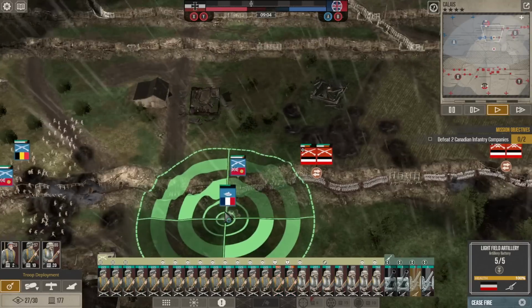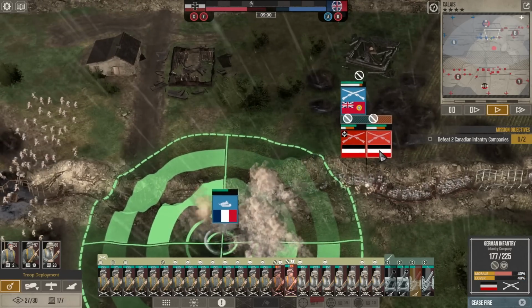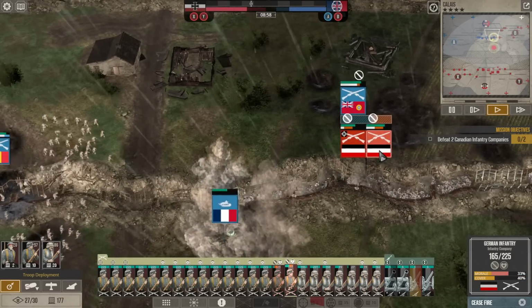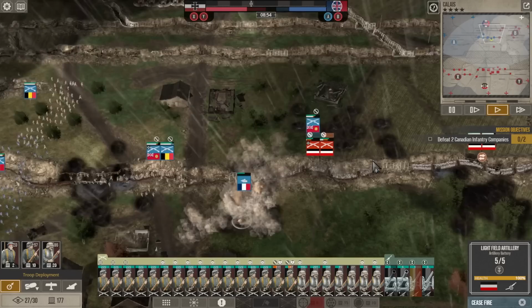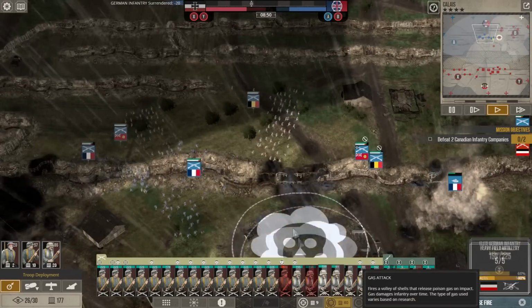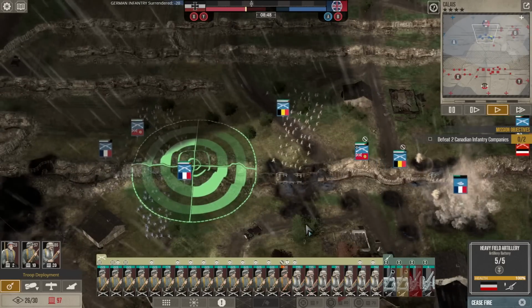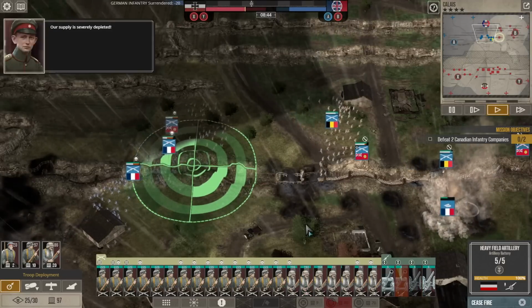Can I suppress the tank? It does at least prevent it from shooting by the looks of it. The suppression barrage actually is kind of effective. This should secure my flank, as much as I don't want to spend 80 more.